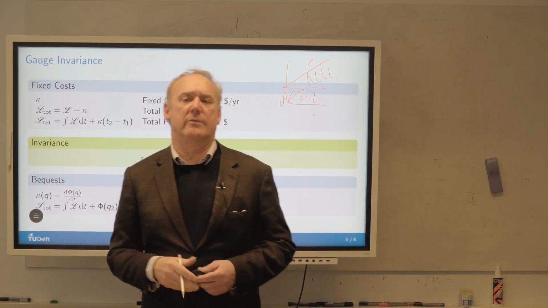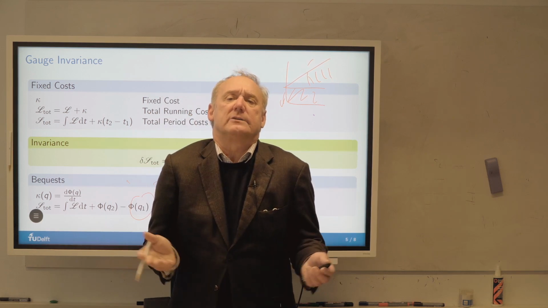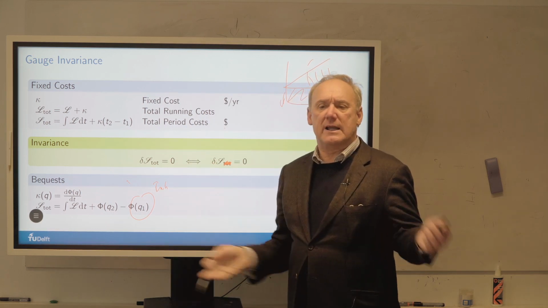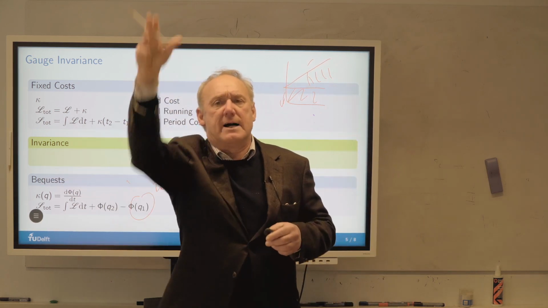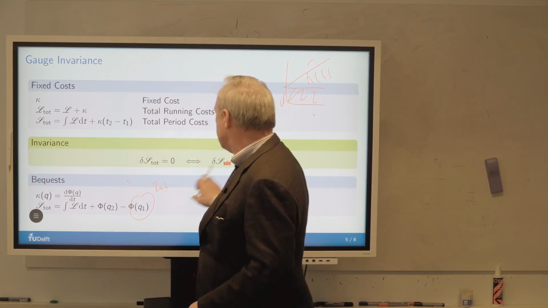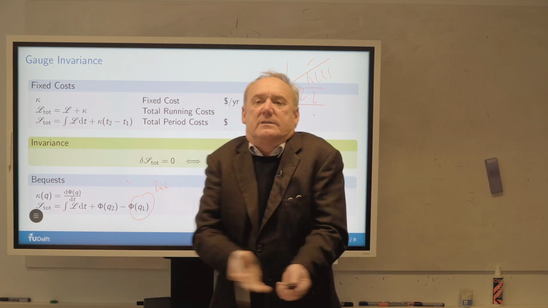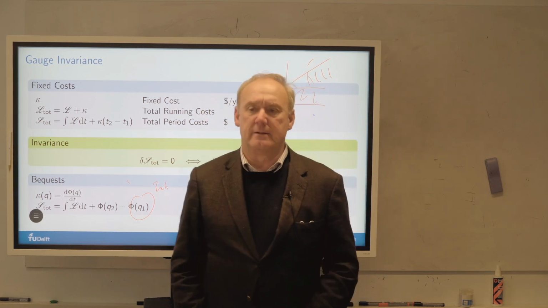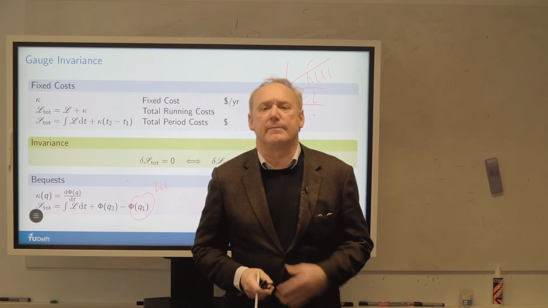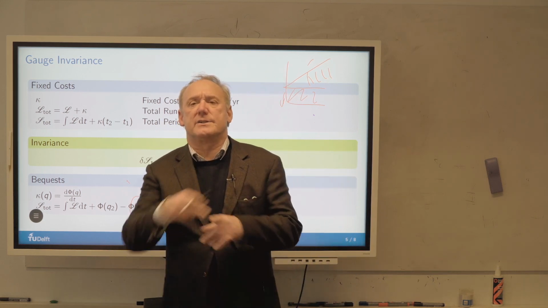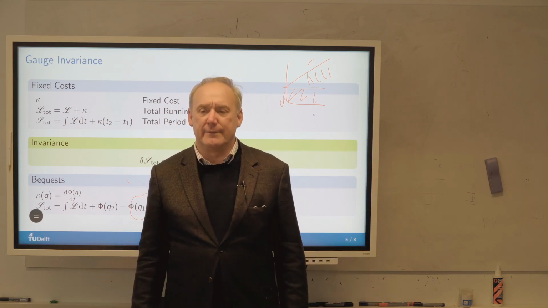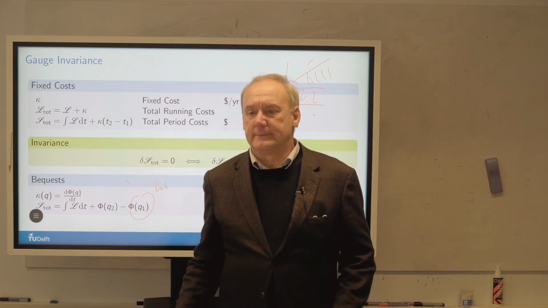Notice the power of this Lagrangian method. How long will it take us to prove all this with Newtonian mechanics? We're sitting messing with reference frames, and we've got to imagine this and that. Here you just plug it into the optimization, you find you get the same Euler-Lagrange equation as in the other case, and you go, okay, done. Seriously, if you think about it, you have some fixed cost, and you're deciding what course to actually take. How can it depend on your fixed cost? I mean, they're fixed anyway, right?